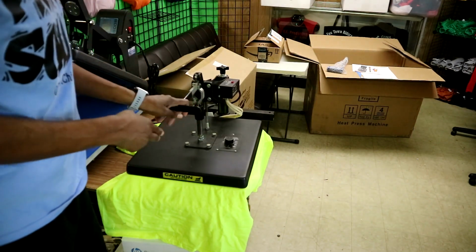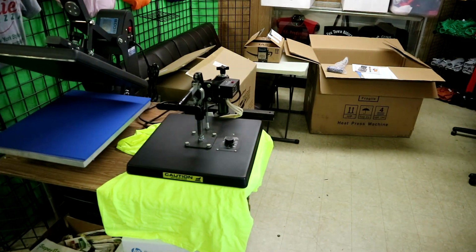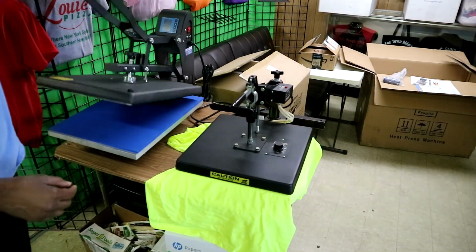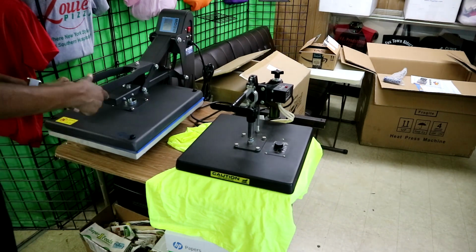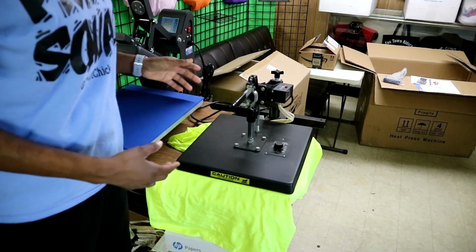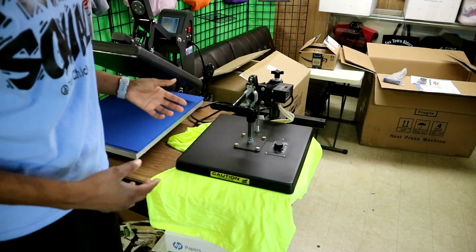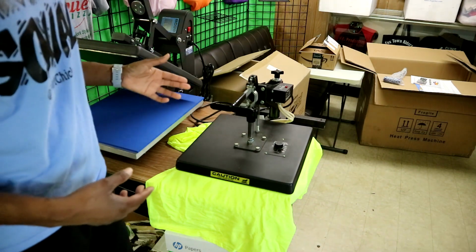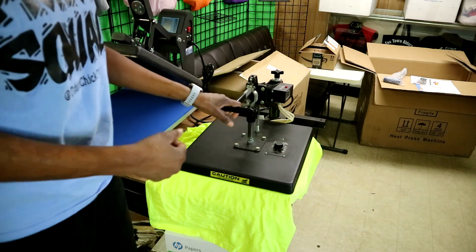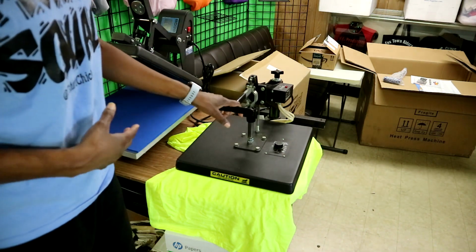So that's an extra step that could take a little bit longer than just the operation of this press right here, where all you have to do is press it down and lift it up, or press it down and this one actually has auto open. I don't know of any, most swing away presses do not have an auto open feature. I think the only one that I know of is actually the Styles press, which is a swing away and a drawer press. The Styles Fusion press, that's the only one that I know of that has that.